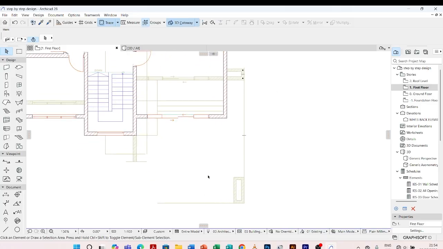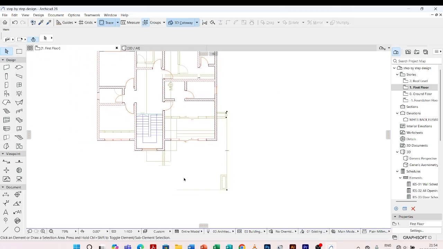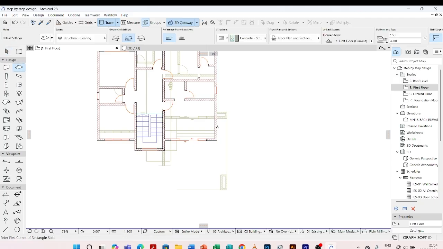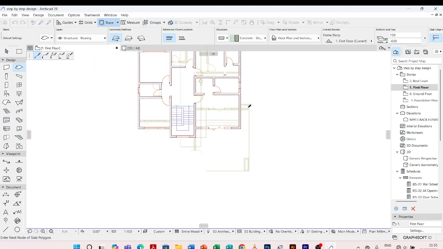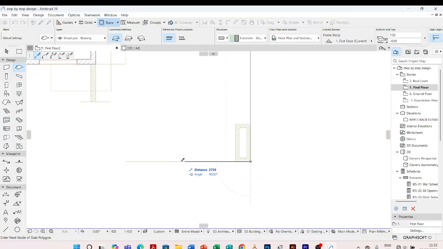So now I'm going to draw my slab around here. I'll come to the slab tool, it is under design. I click on it. I'm going to sketch out my slab. I'm going to use the geometrical method of drawing it, which is called the polygonal method. It is the first method. I'll click on it. I come, I'm going to draw it from here. I come, mark off here, get it here. I hold on to Shift. I want it in line with this. I come up to there.